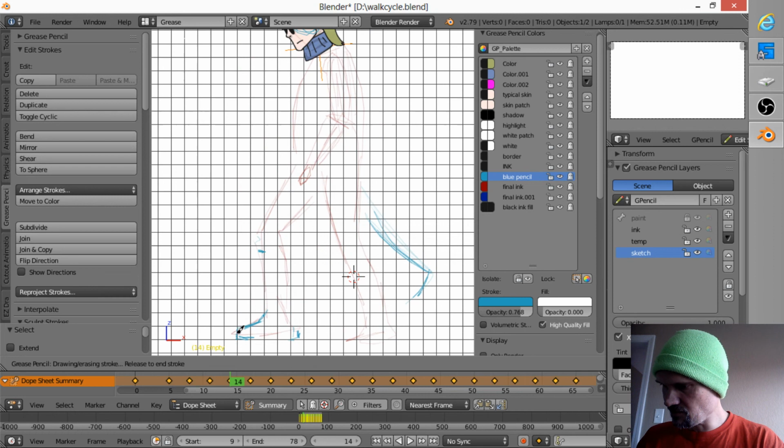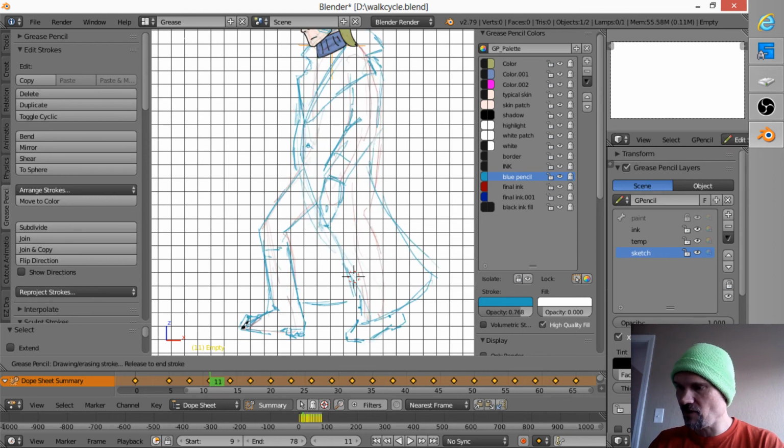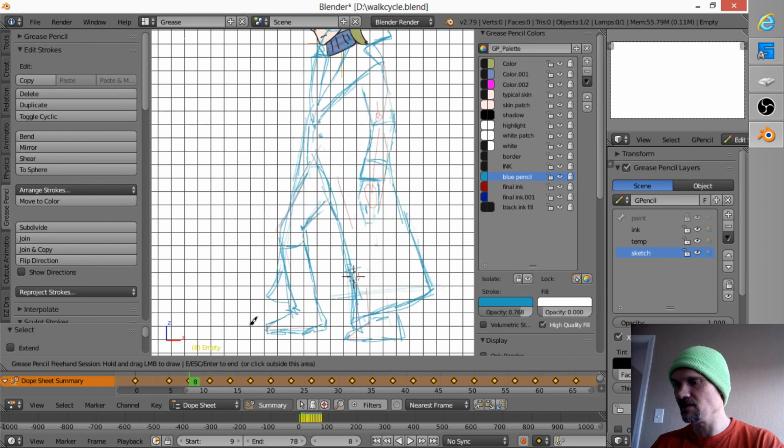So you can see I'm giving the boot kind of a square toe. And this, again, is one of the things that's quite helpful, when you can reduce your design and your sketch and your plan to straight lines. Because with straight lines, it's easy to evaluate where things are relative to each other if you look at the points on a straight line, right? So this little point right here that marks the top of the toe of the boot, it's really easy to get that right from frame to frame. I've got a little line here that's about that long, and it moved from there to there, and that's a pretty easy thing to match.